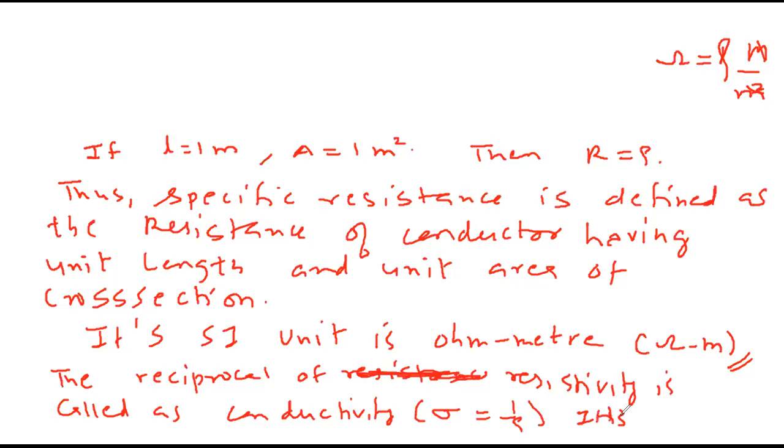Its SI unit is Siemens, because the reciprocal of ohm, 1 upon ohm meter, is Siemens meter raised to minus 1, or 1 upon ohm meter. Completed? Yes, sir. Let me write a bit more of the units ahead: ohm inverse, Siemens, and it is also ohm meter raised to minus 1, and inverted omega meter raised to minus 1.